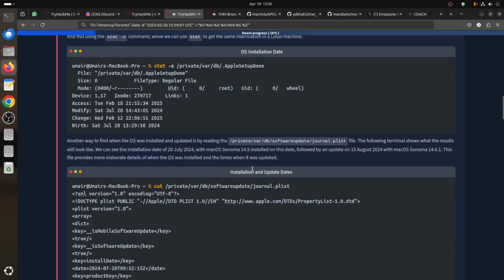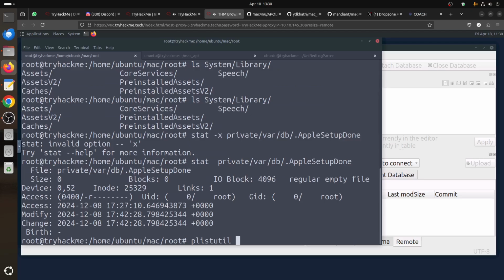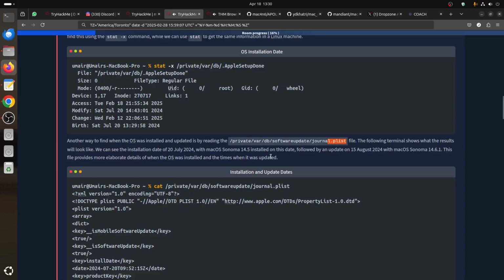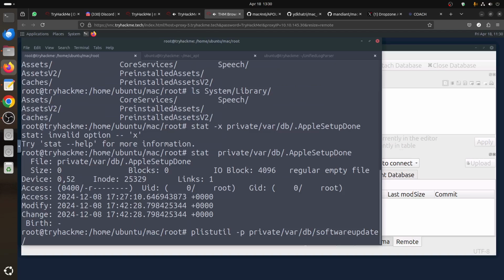What else do we have? This is the start, and then another way to find when the OS was installed, the endpoint private, because it's a plist. We need to use the plist command minus p private var db software, and then journal.